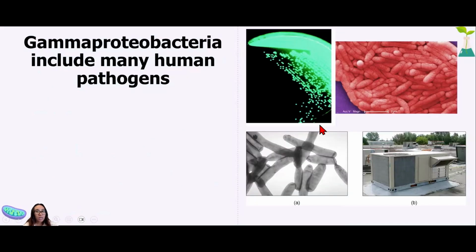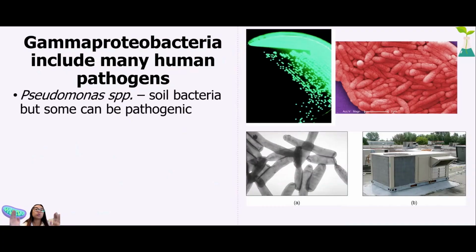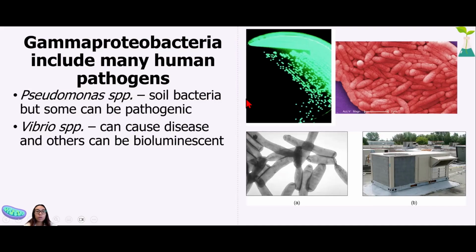Okay. One of the proteobacteria groups that I want to talk about is the gamma proteobacteria, and I have a separate slide on them because a lot of them are human pathogens, so I wanted to give them their own slide. The gamma proteobacteria are a huge group. Again, these are all gram-negative bacteria. These are mainly going to be rods. Some really notable bacteria found here are the Pseudomonas. Pseudomonas are soil bacteria, but can also be pathogenic. And they also sometimes have these fluorescent pigments.